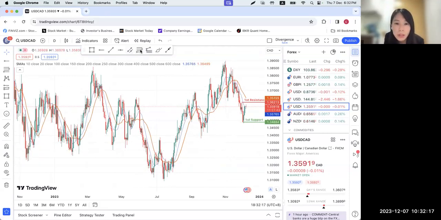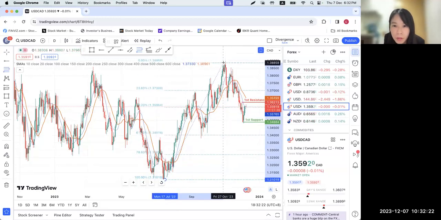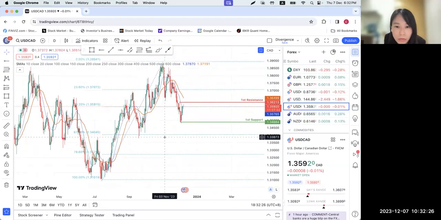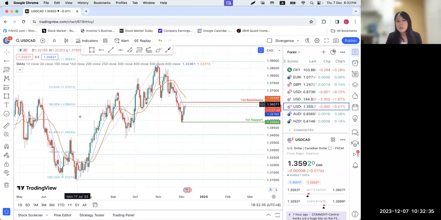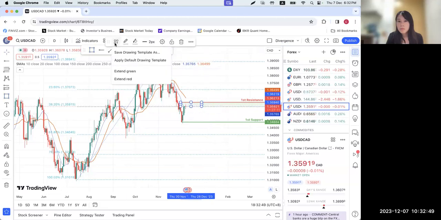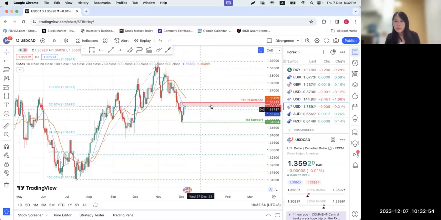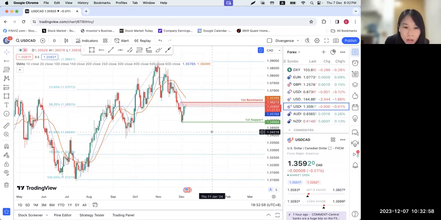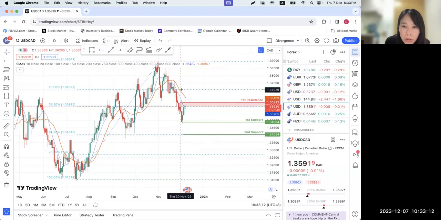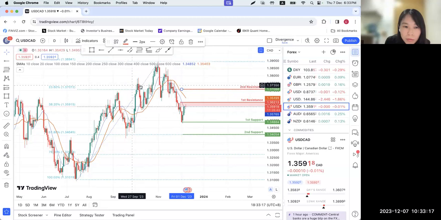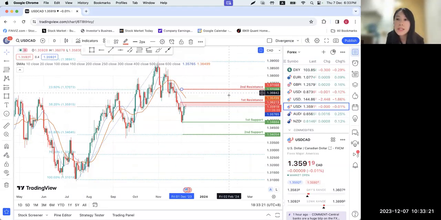And once again, let's look for some potential retracement area. So for the first resistance, you can see it's aligned very close to the 38.2 Fibonacci retracement area. So this whole area will be our first resistance area. And we can use this as our second support. Now, second resistance will also be here. Right on the 23.6 retracement area will be our second level of resistance.